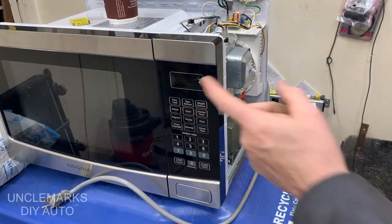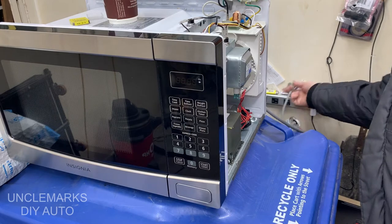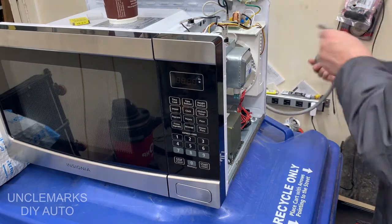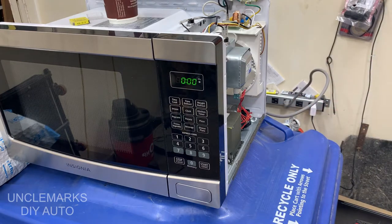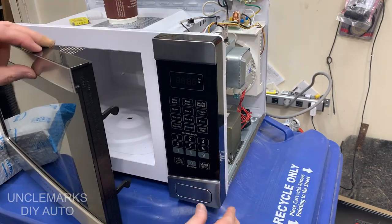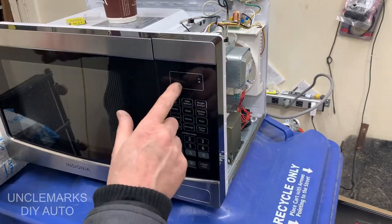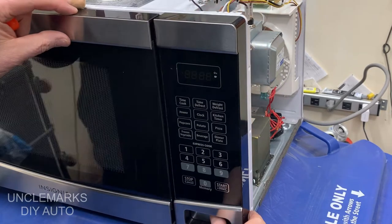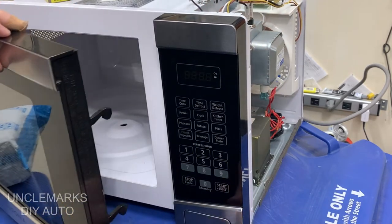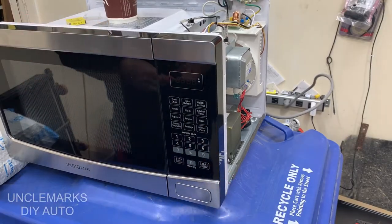This fuse is supposed to be similar — a little different type in that the glass isn't clear. Plugged it in and turned it on — the light came on once in slow motion, you can see the fan in the background also come on for a second, so it must have all powered up. But something is still broken. I'm going to unplug it.